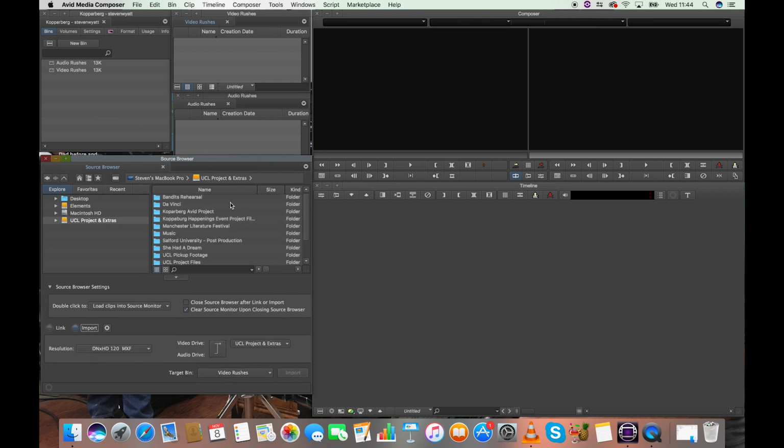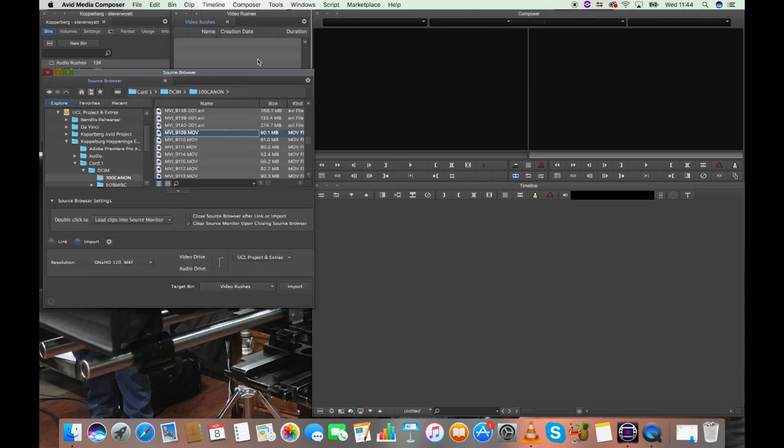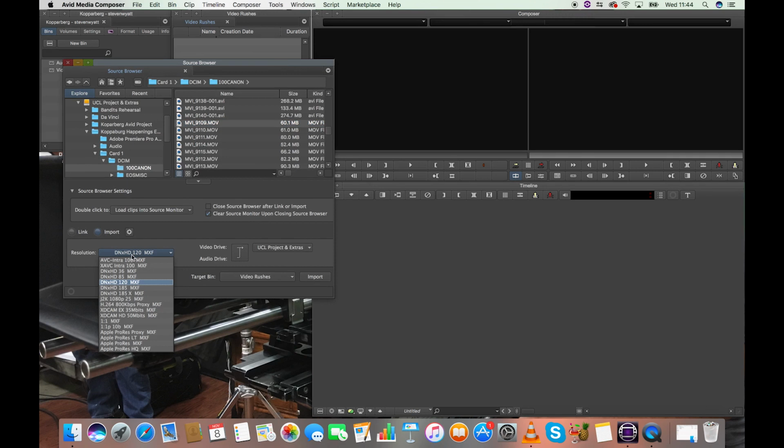If you select import, and we find our footage, on card 1 we have a selection of different bits of footage, and I want to import QuickTimes. If we look at this in our source browser, we now have options under import for different codecs, and as I mentioned earlier, you have DNx, different flavors, different versions of DNxHD in here, as well as some other ones. If you're on a Mac, you will have the option for Apple ProRes, but it's wrapped in an MXF file, which is something Avid can read. But a good rule of thumb with any material that you have to transcode when you're working in Avid, always do it in DNxHD, because that is the codec that Avid has designed primarily to work with Avid.